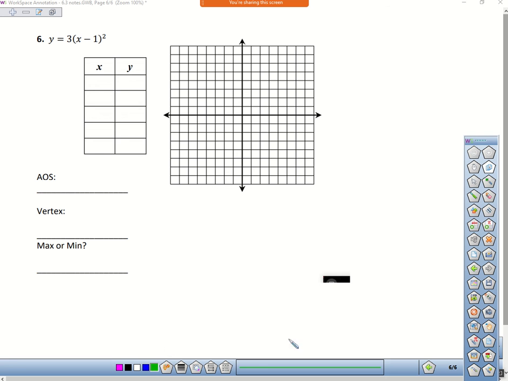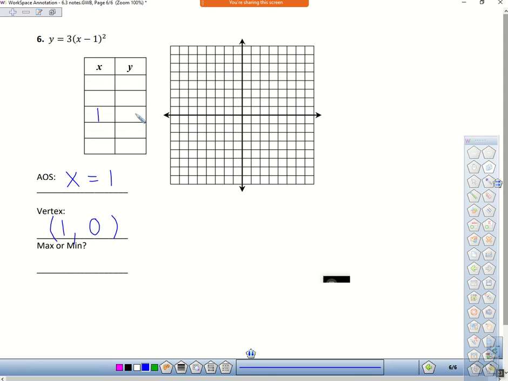First thing we have to do is what we did on the first two pages. We have to identify our vertex. So, what's my h value here? Negative 1, 0. Which happens to your h value? That's 1. It flips signs, and there is no k, so it's 0. Your axis of symmetry is always x equals whatever the x coordinate of your vertex is. We can't find out max and min until we graph it.